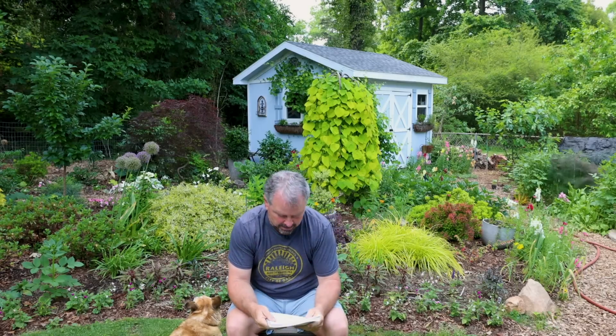If you want to go back and watch that video earlier this week, there's nothing to watch really. I literally cut a limb and it popped back up. So taking the weight off the ends of some of those branches will help bring it back up. I don't know if it's a lilac that's already bloomed or not bloomed, but you might want to wait for it to bloom if it hasn't. But if it has already, I just go ahead and take some of the lengths of the branches off, and that will reduce the weight on them and pull them back up into place.